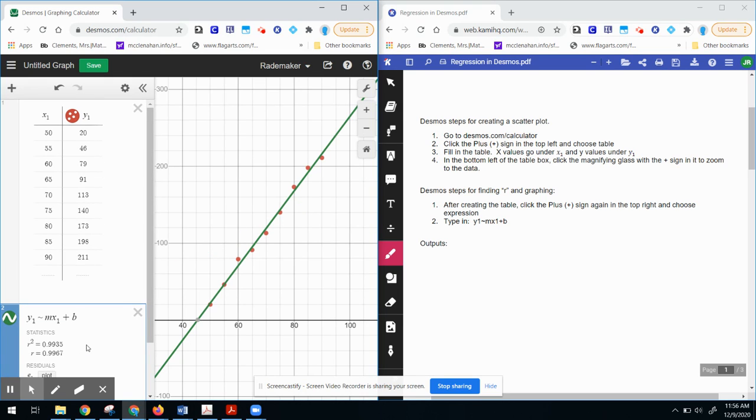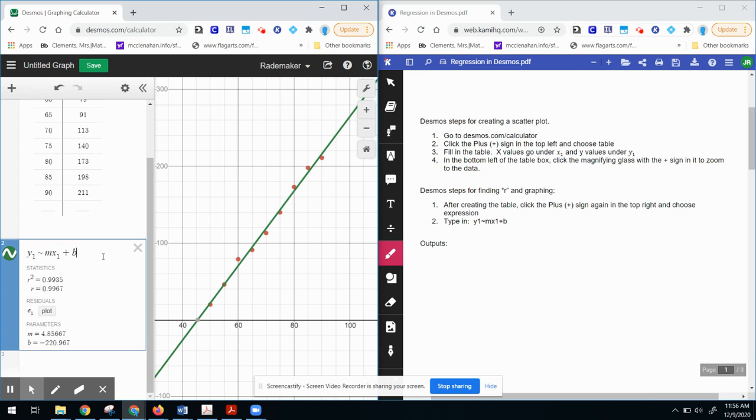And then Desmos pops out some information. First of all, it graphs the line, and we can see that this is the line of fit. The outputs it gives you are these. Okay, so it gives you R2. I'll write that over here. Okay. R squared value is the square of the correlation coefficient. For right now, we want just the R value. Okay, and then it gives you m, which is obviously your slope, and b, which is the y-intercept.